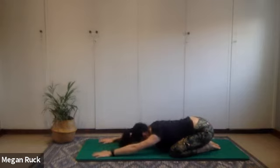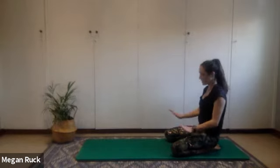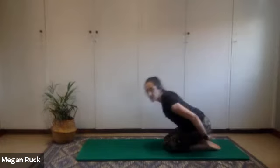Give your arms 1 more reach forward. And then nod your chin to roll yourself up. Sitting onto your knees, either wide or together. If you're feeling it, put a cushion underneath between your heels and your bum, go for it.